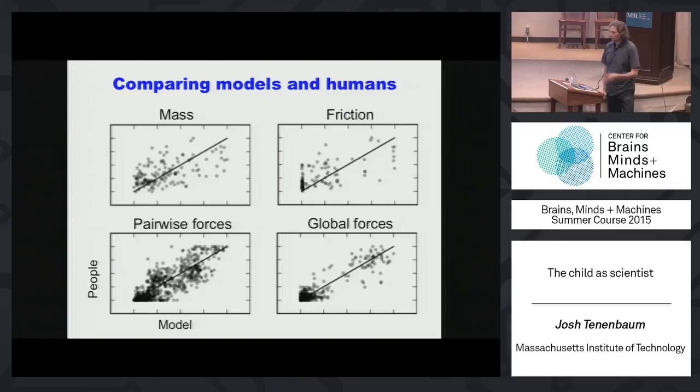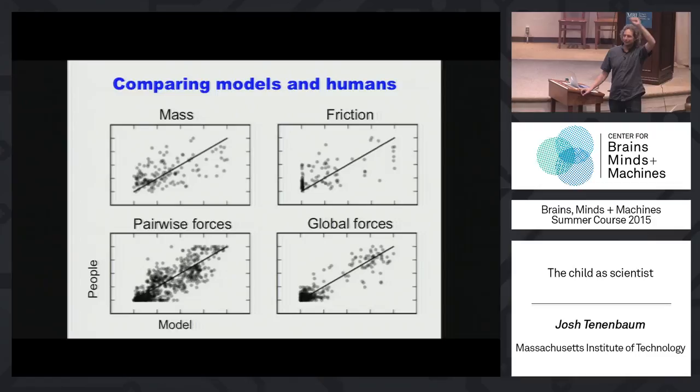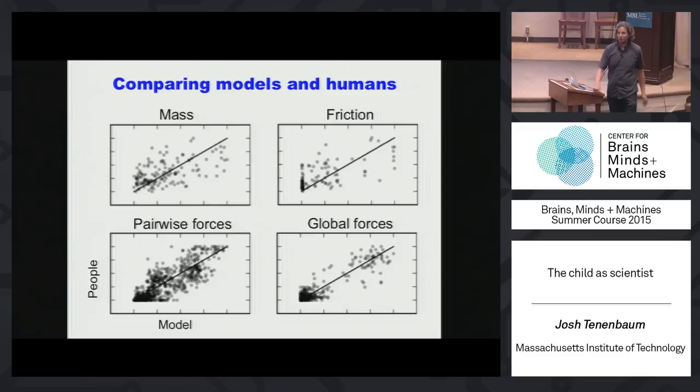We characterize this as a kind of mixed success. It's sort of shocking people can learn anything at all about the laws of physics from five seconds of observation — though it's also kind of shocking that Newton could learn about the laws of physics from roughly five seconds or less worth of planetary data. It is the nature of both science and intuitive theory building that you can get so much from so little. But people are not Newton here — they're just using intuition, making quick responses. There's a correlation, but it's not perfect. One thing we're working on is what happens if you can actually intervene and push these planets around — hopefully you'll do better, but stay tuned.